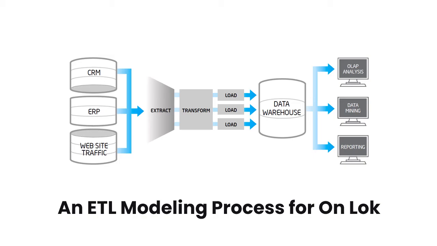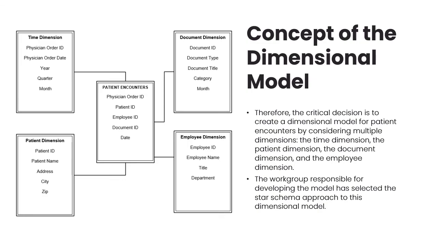This figure illustrates an ETL modeling process for Unlock Senior Health Services. It is essential that Unlock can draft a dimensional model to streamline the health information database. For the dimensional model that Unlock is creating for the health information library, the business processes identify operational activities performed by clinical services, such as taking a drug prescription order, distributing instruction on prescription drug use, providing health education brochures, or medical instruction from doctors and nurses during patient encounters.